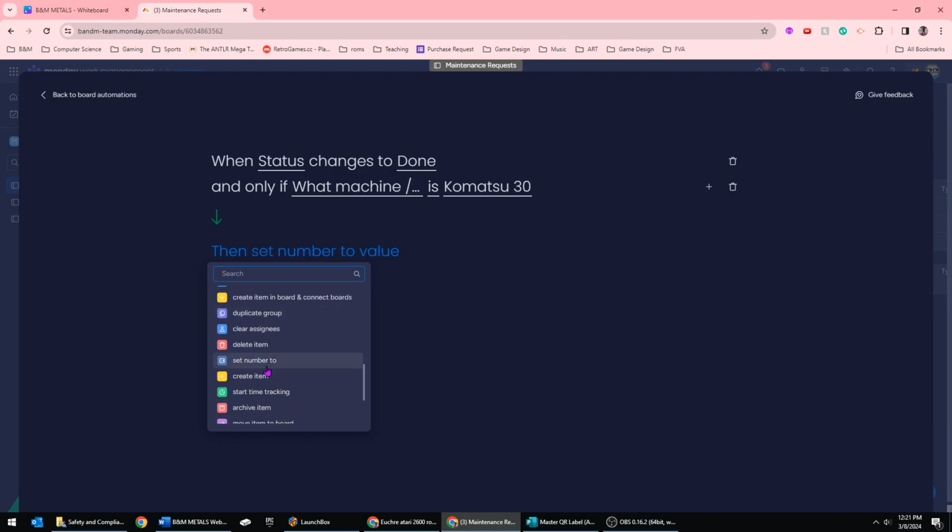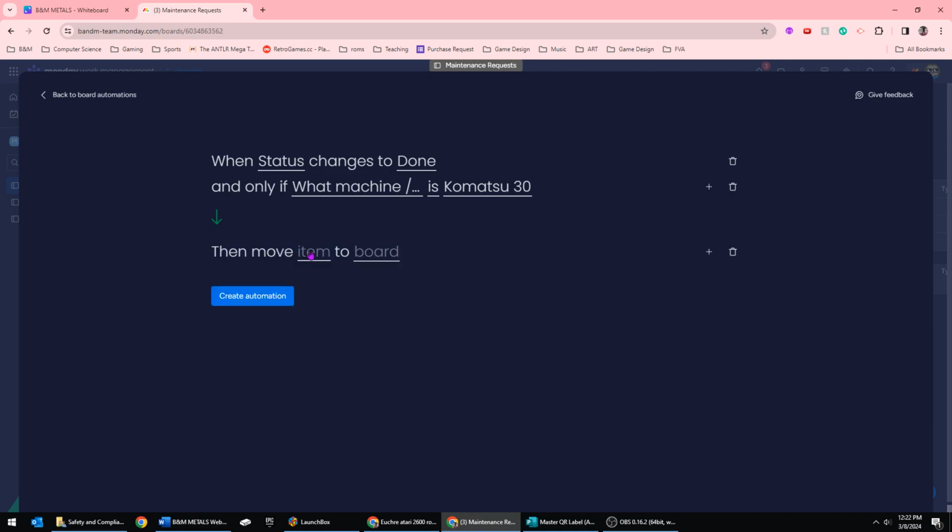All right, I know it is here somewhere. Oh wait, move item to board. There we go. Oh yeah, so sorry about that. It's not a group, it's a board. Okay, but that is something important to look at. If you wanted to move it to another group, for example, like below the forklifts, NGM, or roll formers or something like that, this is how you could do this.